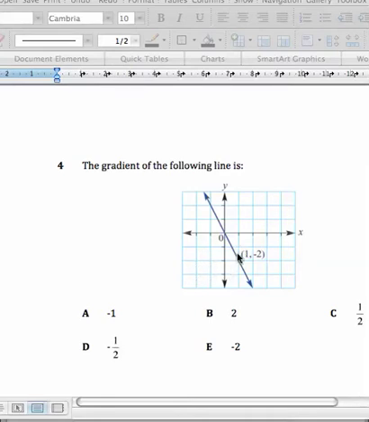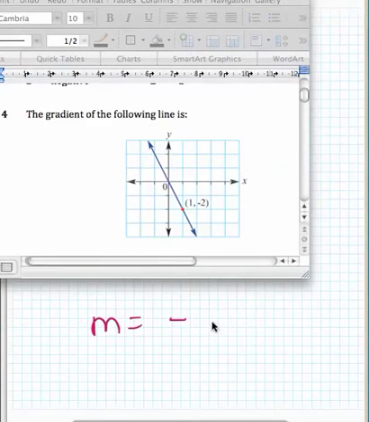But of course, the first step is, are we going up the hill or down the hill? So we can see this gradient is negative. So then negative gradient is going down a hill, so it's negative. That's our first step. And now you pick any 2 clear points. So there's a point given to us here that's quite clear. And I can see the line cuts through this axis here through the origin, and that's quite clear. So let's pick the rise and run between these 2 points.